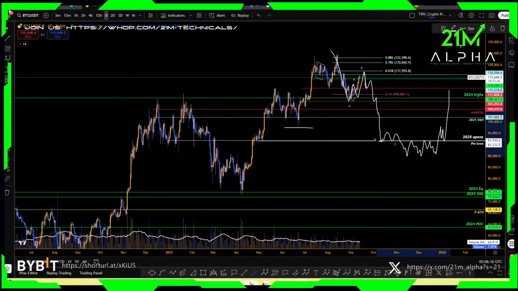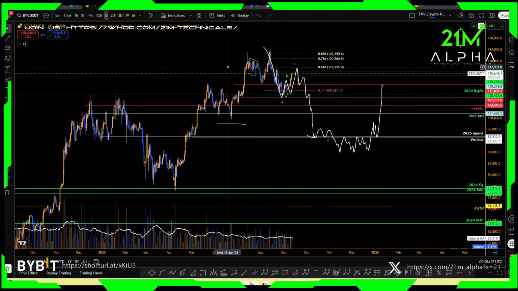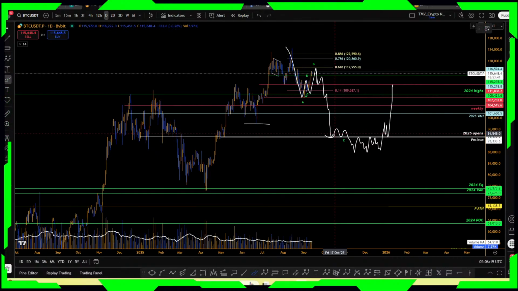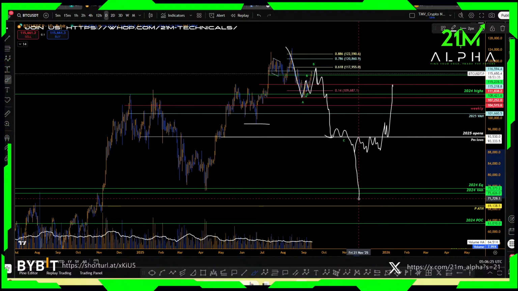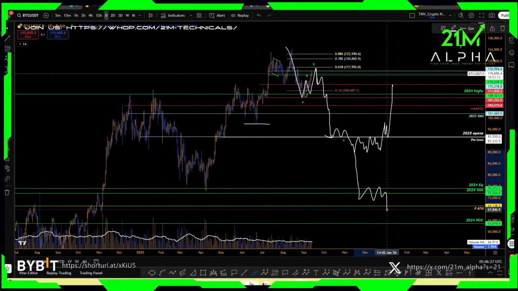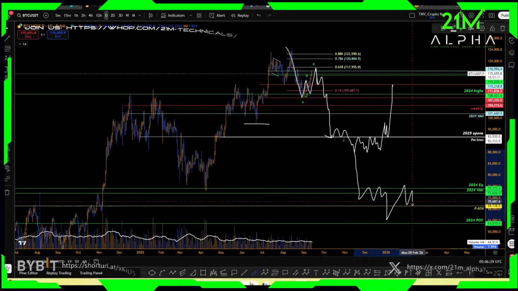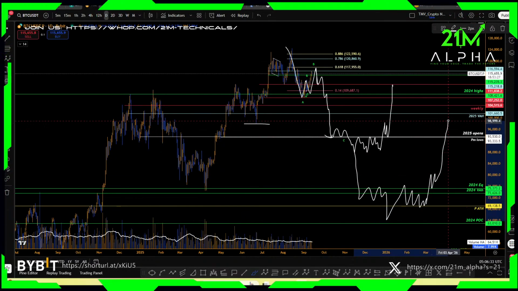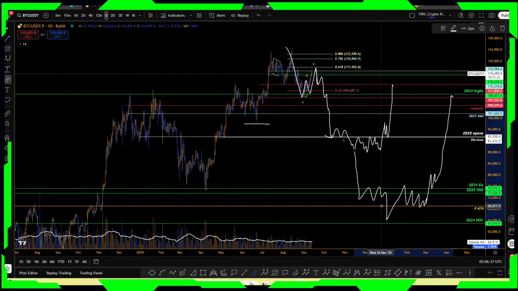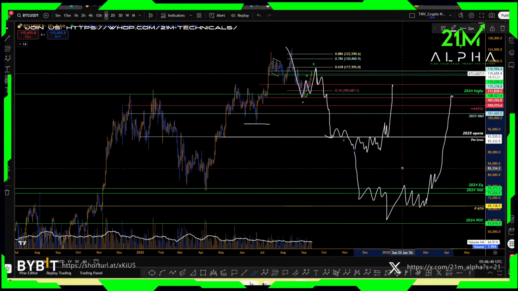However, the worst case scenario for BTC would be, in case we lose the 2025 opens, we can simply go down to the 2024 value area high very swiftly like this, take the liquidity, then we chop around this October, and then October, November, we go up like this to 108, 109k from the zone. Now this is a very good scenario.